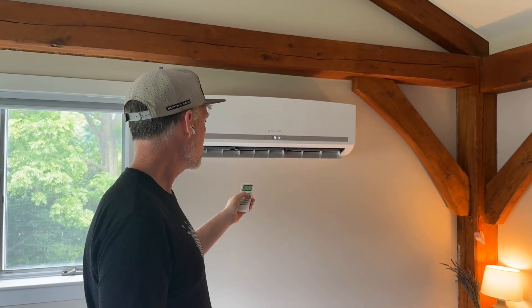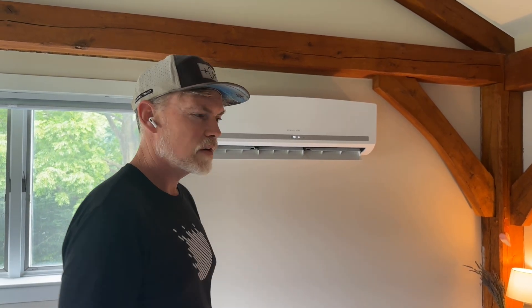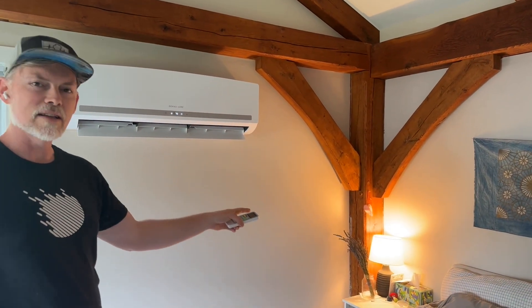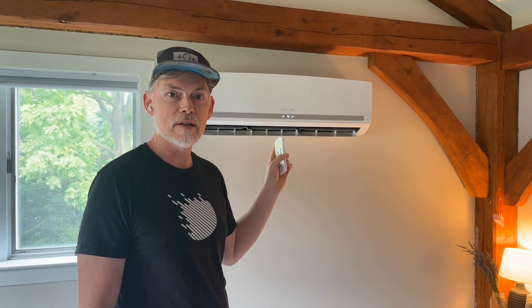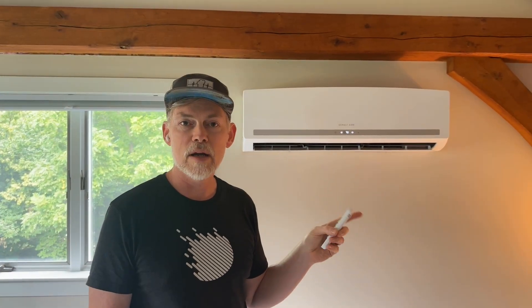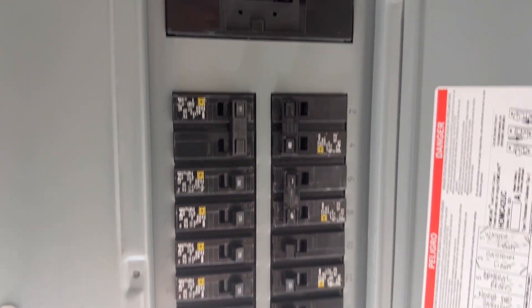Let's cool down to 70. So far, so good. You can see the light flickering — the generator is doing its best to keep up with this new load. It's a larger load, but it's working right now. We're running air conditioning with the generator. Everything in the panel looks fine, nothing tripped.